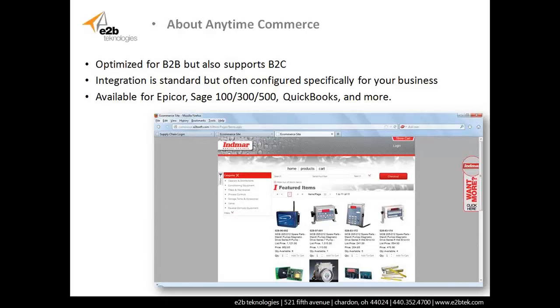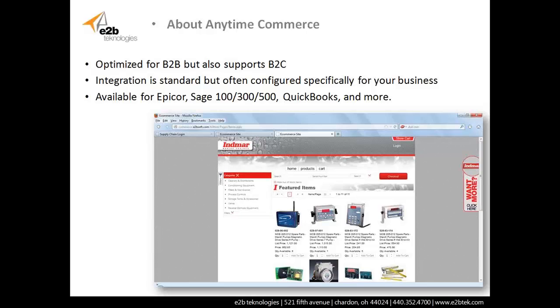Okay. You could also set it up in a B2B environment. So if you have customers, they have a login, and when they log in, they see their items, their prices, and when they check out, they can then buy on credit terms. The integration that we have to the ERP systems, it all varies because the ERP systems themselves are different. Again, we do integrate with most of your popular ERP or accounting applications, including but not limited to Epicor, Sage, Microsoft, QuickBooks, etc.